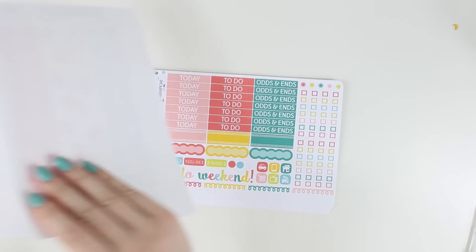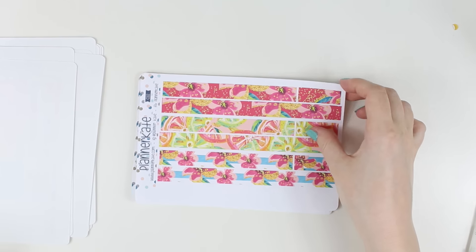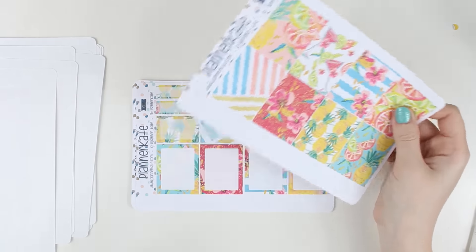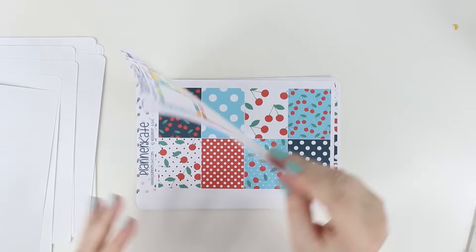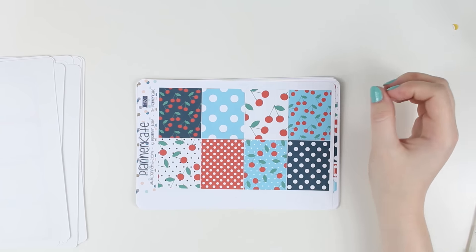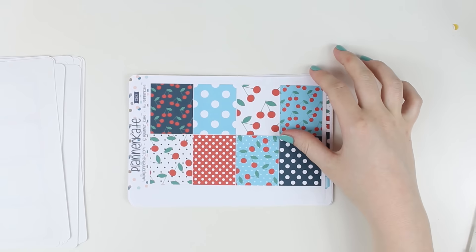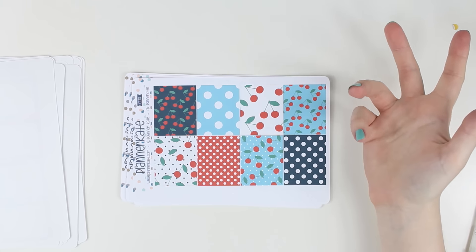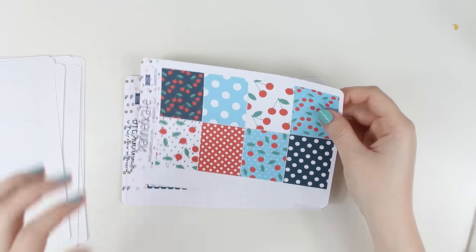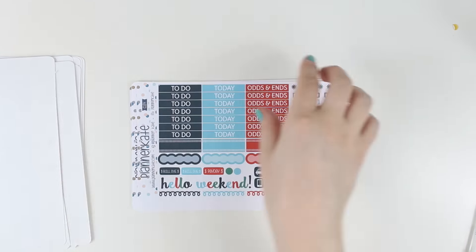I just get so excited about these kits. I love this one, it's so pretty. I actually have a Scribble Prints Co kit with like the same clip art, but this just feels very different because Planner Kate and Scribble Prints Co do very different styles. And then I thought this one was just so simple but felt very 50s, and these are the colors of my kitchen actually - this red, blue, and navy. I have fiesta wear and I like that sort of retro 40s vibe, so I thought this was adorable and I will definitely be doing this one in my main planner.